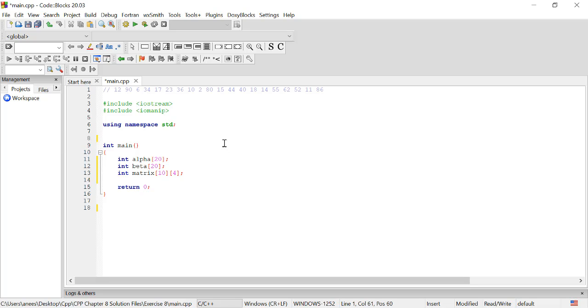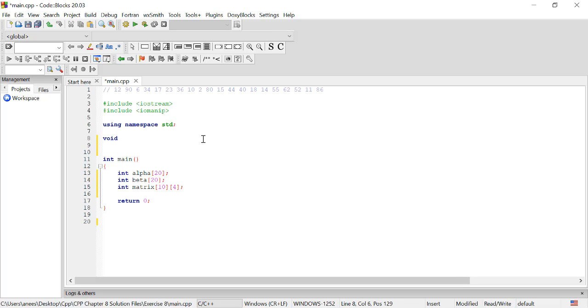Okay, now that we're done with that, we can get to declaring the functions that the programming exercise wanted us to do. The first thing you need to do is write in a couple of void functions. Actually, all of these are going to be void.